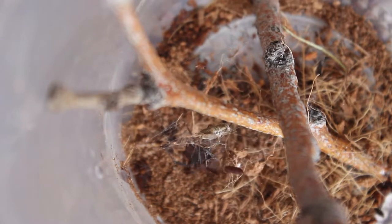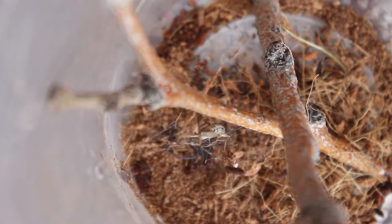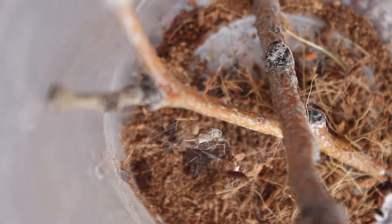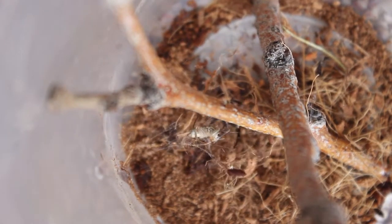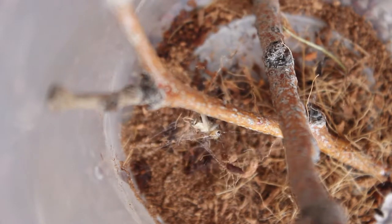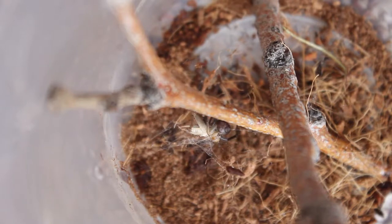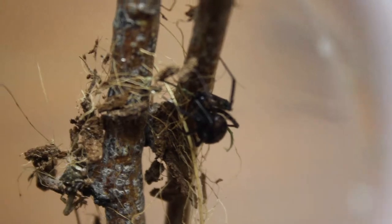The best way to tell if it's different from a black widow or a brown widow is to see the underside of it. And if you can't see that, it's a better idea to just leave them alone or catch them in some sort of container where they're not going to be able to get out and get anywhere close to you. Because they do have a bite — the Steatoda grossa does have a bite that can be medically significant if you're allergic to it, but not nearly as bad as a black widow, so just always be careful.